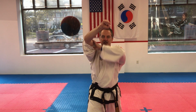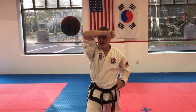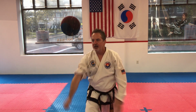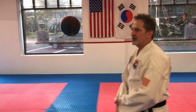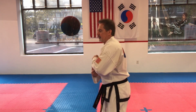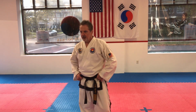Good, remember this blocking arm is on an angle, okay? It's not flat, it's on an angle, okay? So it can deflect away. Okay, fighting stance, turn! Good, same thing, high block, ready? Hana! Dul! Set! Net!